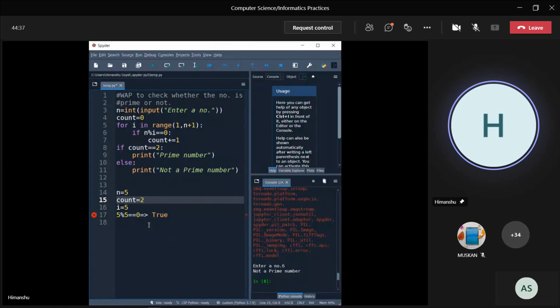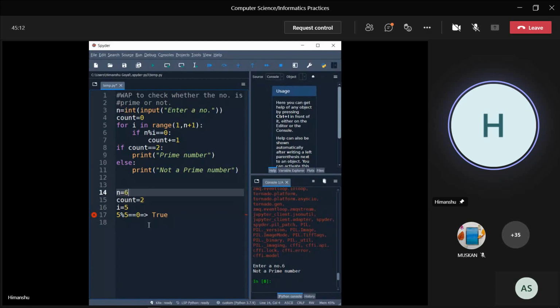Manav, see, I'm telling you this thing. The program should work. There can be different ways to do the same program, to write the same code. Hana, there can be different ways. So count is 2 now. My loop will not go further because it was asked to go only till the value that I have entered. So the loop is terminated, we will come out and check whether this value count is equal to 2 or not. Yes, my count is equal to 2. So it's a prime number. Yes, it's a prime number, correct?